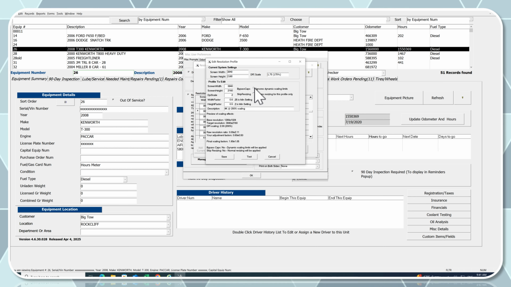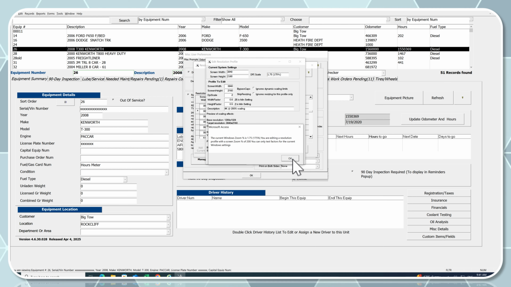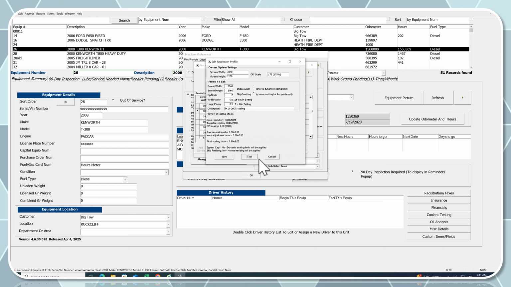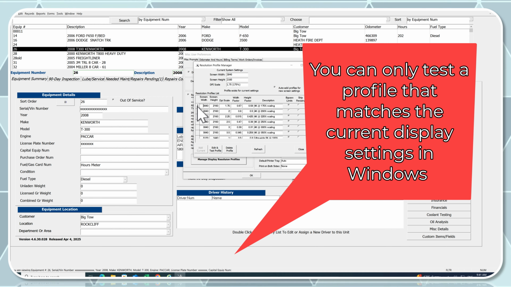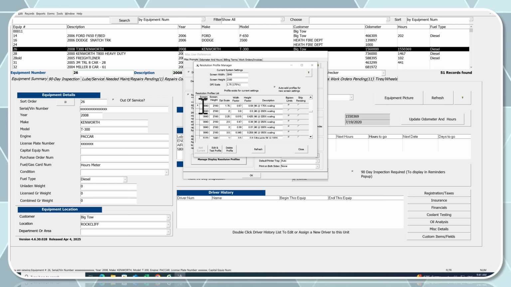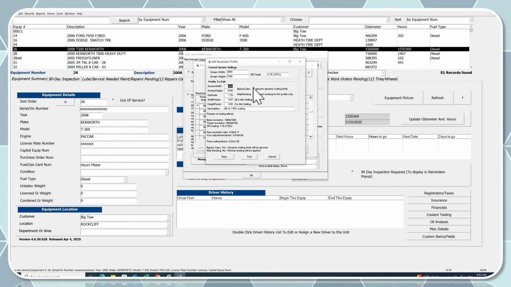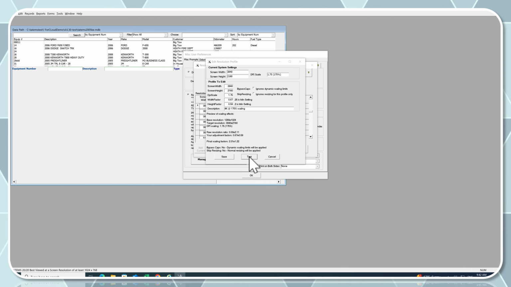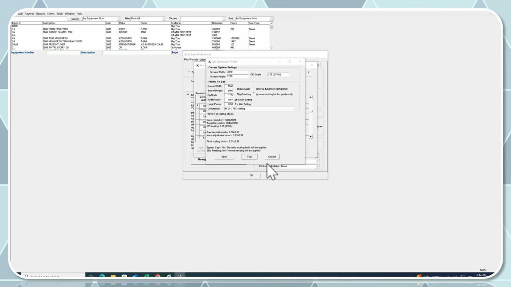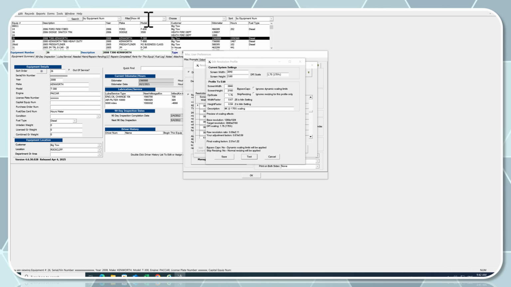If I click on that, I'll just show you, and we click on Test. Oh, I chose the wrong one. Hold on. Let me come back here. I've got to select the actual resolution that we're looking at. I accidentally switched down to this one. So I'm going to click back up here, choose the actual resolution that we are in, and then click on Edit Profile and Test Profile. So now I can uncheck that, click on Test, and you can see it's much smaller. So it kind of just automatically restricts it so that it doesn't become overblown and break the form.